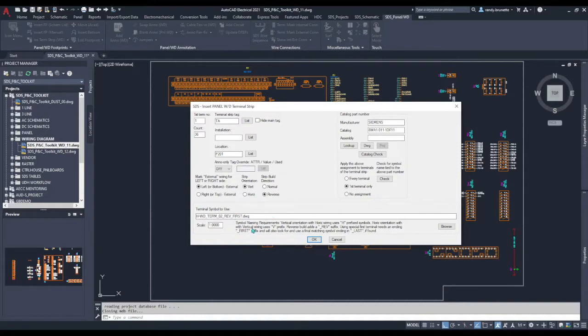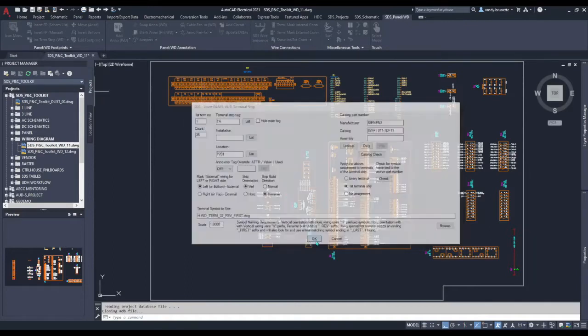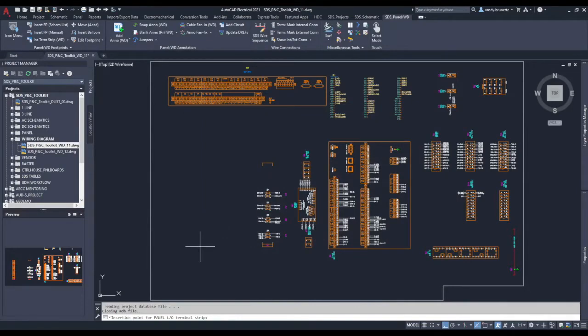You can set up and create your own custom terminals, of course, just like with any other AutoCAD electrical application. And the text here describes how those would work, whether we have a horizontal or vertical orientation, and whether we're going to be forward or reversed terminal setups, and whether you want to have different graphics for the beginning and end of the terminal strip. AutoCAD Electrical will manage those three different terminals, start, middle, and end, for you automatically if the symbols are available. Then we simply pick an insertion point in our drawing and the terminal strip is built and placed.